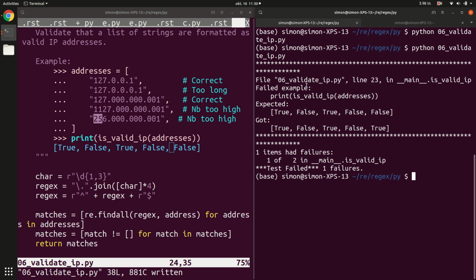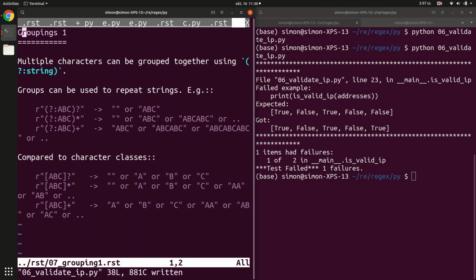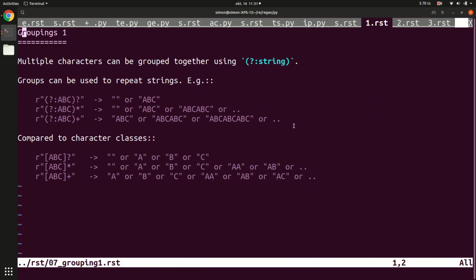So I need to introduce a concept called groups. Let's make this big for a second. In order to motivate groups, let's first remind ourselves what character classes were. The character classes were the square brackets here on the bottom, essentially a set of characters that you would like to match. So square bracket ABC means you want to find either an A or a B or a C. And then, of course, you can use the quantifiers, question mark, star, plus, to repeat that.